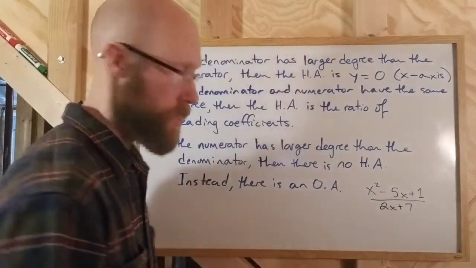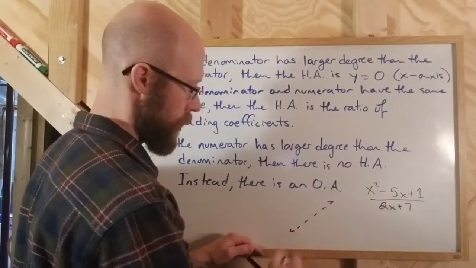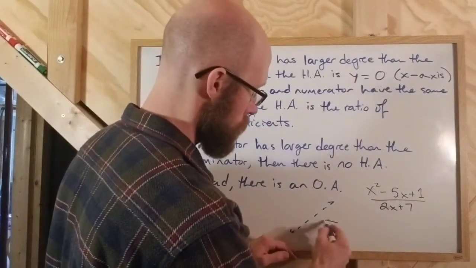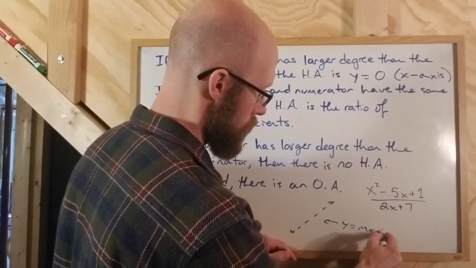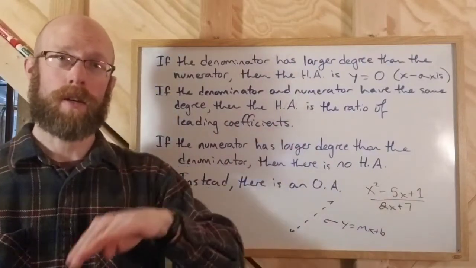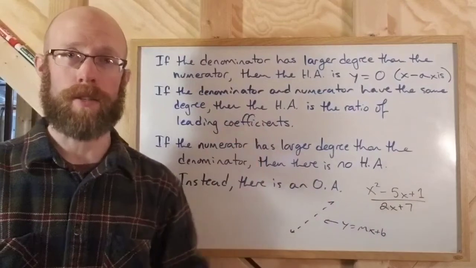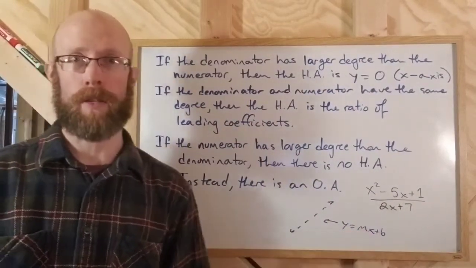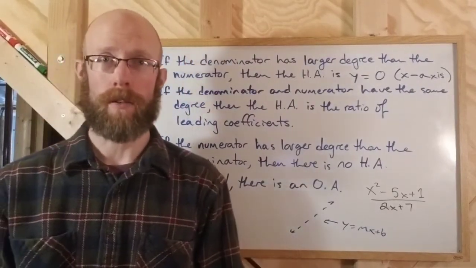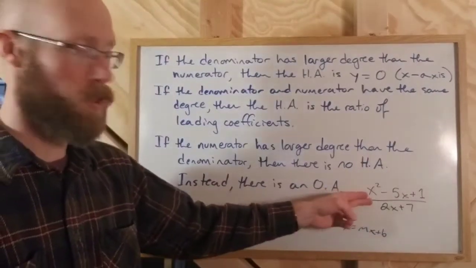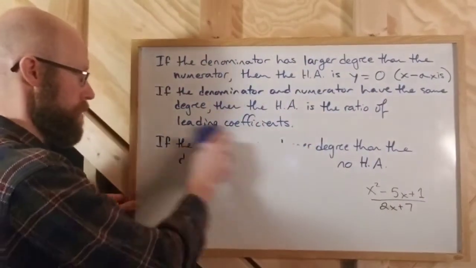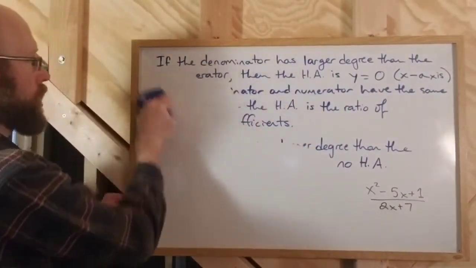Remember, I mentioned that an oblique asymptote is one that is on an angle. So it's going to have an equation that represents a line. In fact, that equation is going to be in the form y equals mx plus b. So instead of just being a horizontal line, y equals a number, it's going to be a line on an angle. It could be decreasing, it just depends on the problem. So let's take a look at how that works with this particular example. I'm going to erase everything else, but keep that example since we now know that it doesn't have a horizontal asymptote.